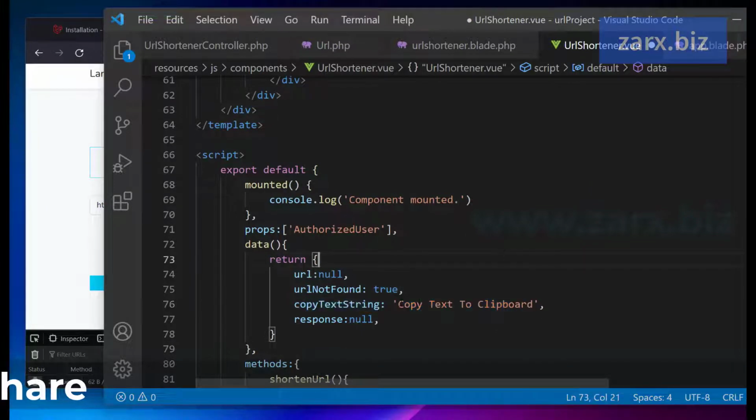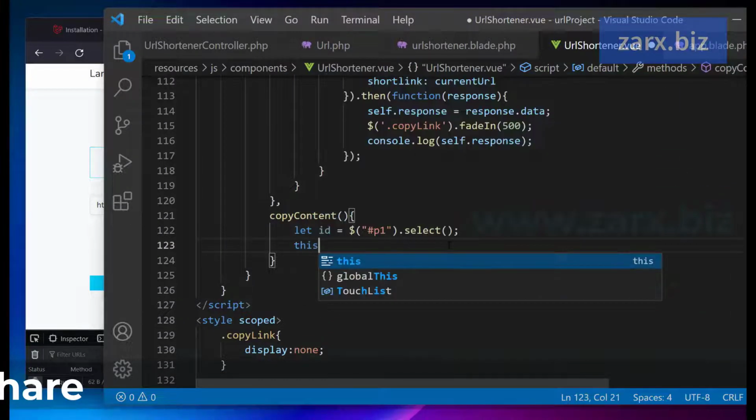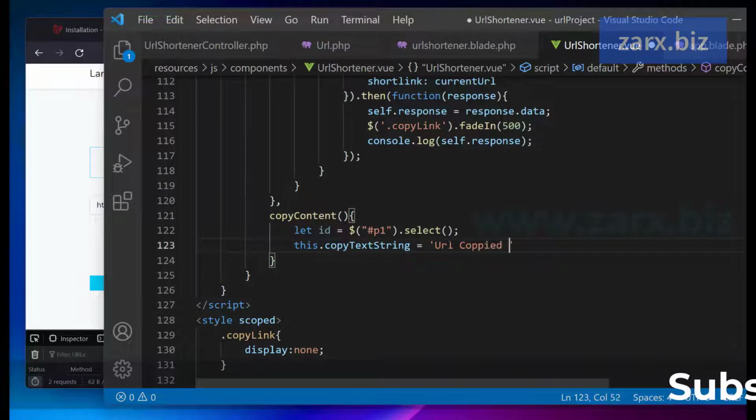So we can update this, like the content is copied, so we can simply do it here. We said this dot copy text string, and we want to change it to URL copied successfully.